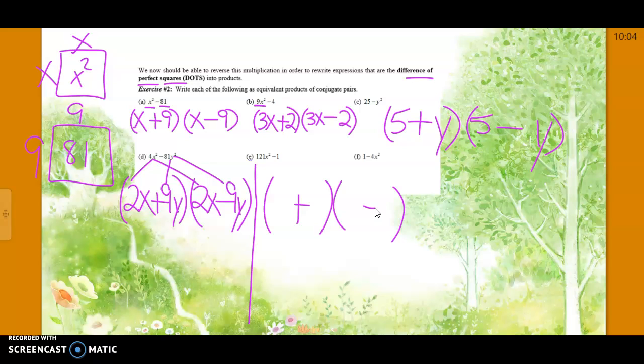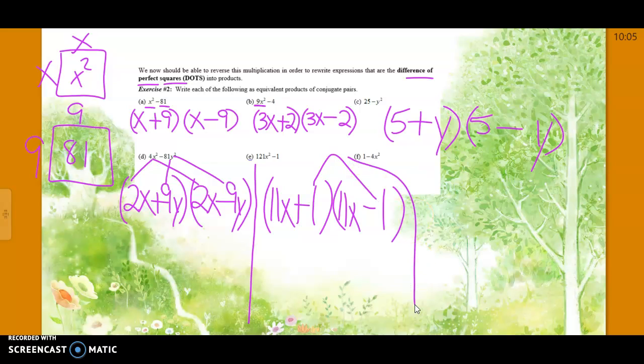121 might be a sneaky one for you. So as always, you could take the square root, which we'll talk more about in the next unit. But what one number gets you to 121? It's actually 11. So 11 times 11, x squared would be x and x. 1 can be tricky, but don't think too long about it. What number times itself gives you 1, times itself that is? It's 1, right? 1 times 1? So positive 1, negative 1, because 1 times 1 is still 1.